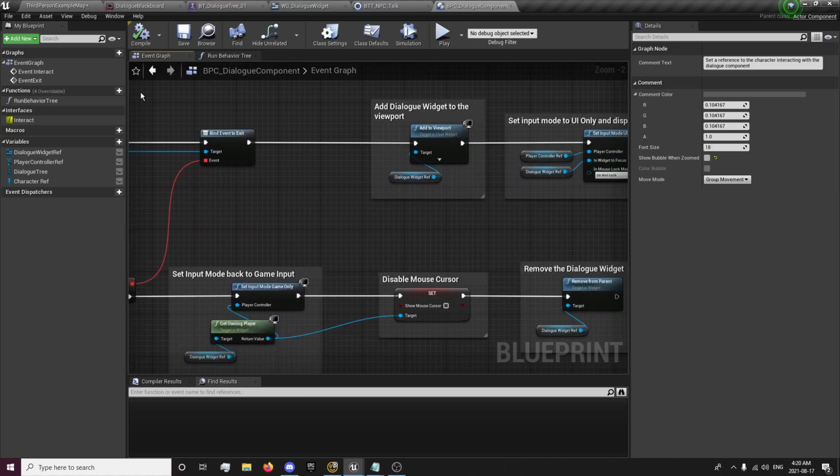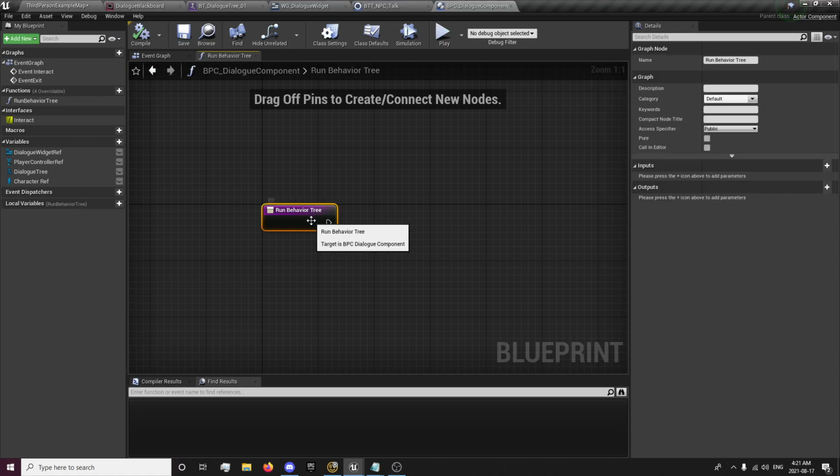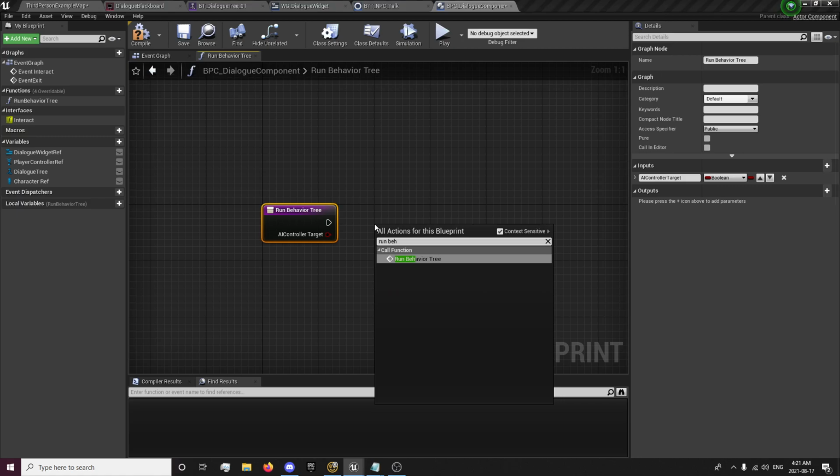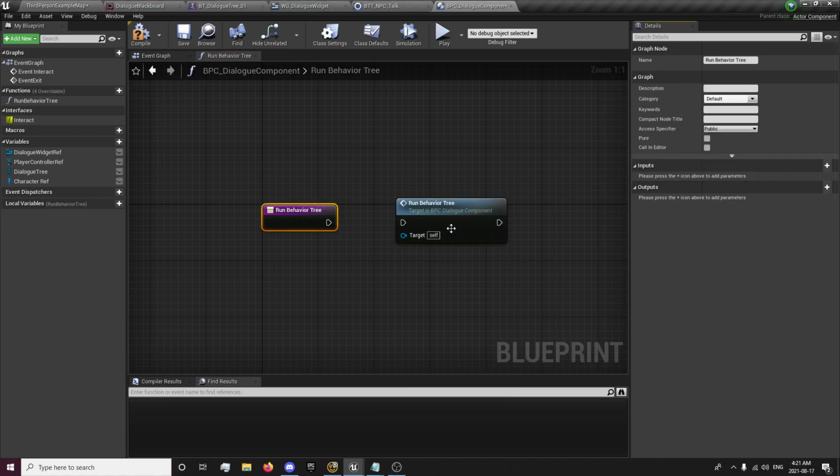And now we want to go back into our run behavior tree function, and we're going to create a few inputs. One's going to be the AI controller target. It's going to call this run behavior tree actually. Delete that. And we can plug this in here.